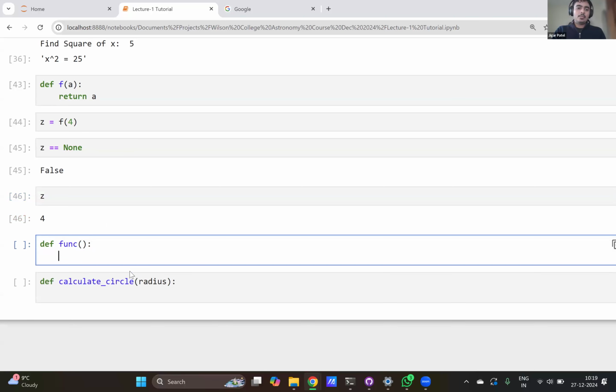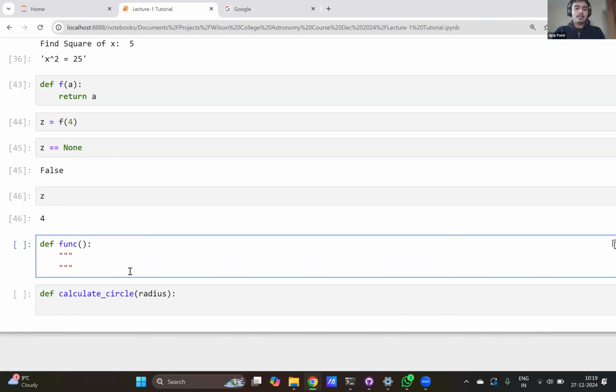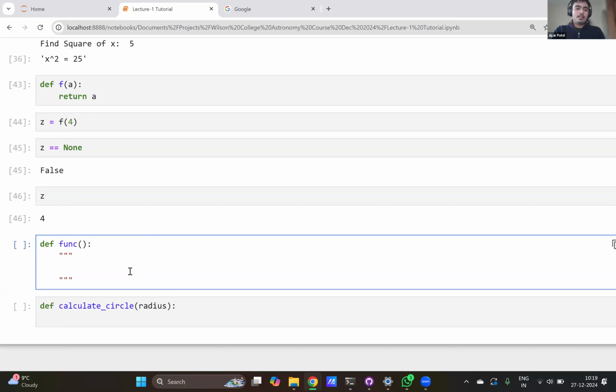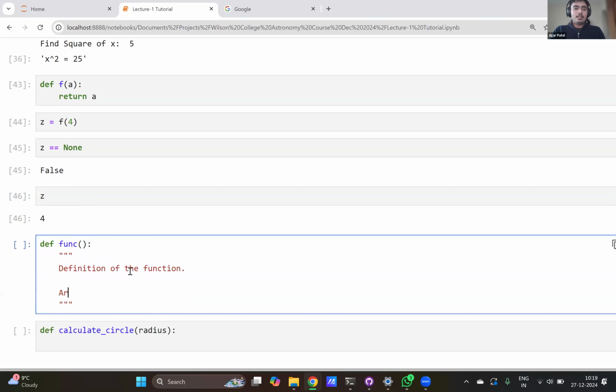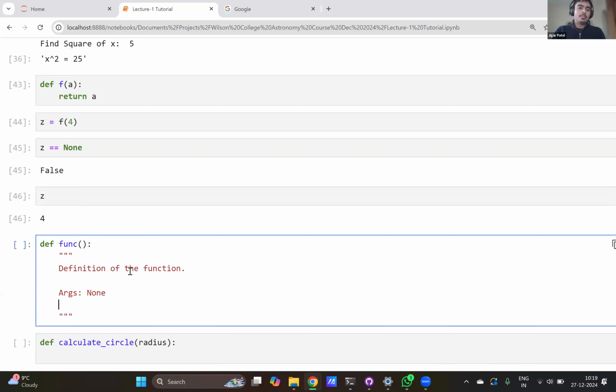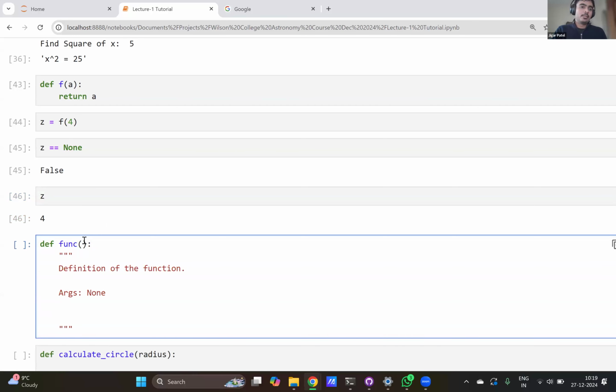So in this case, there's no variable, right? When you make a docstring and describe the definition of the function and args, put None, so people can understand that there is no argument.